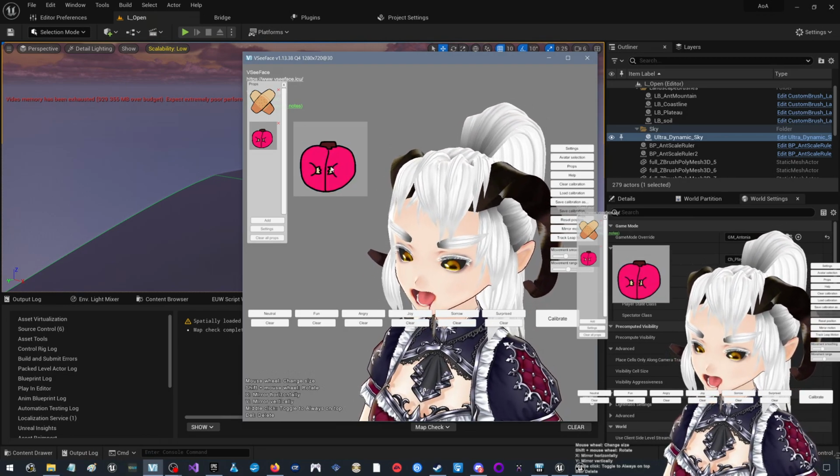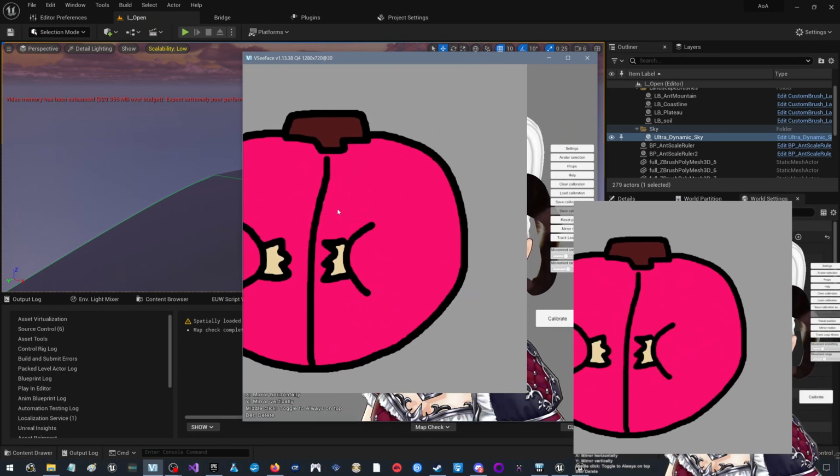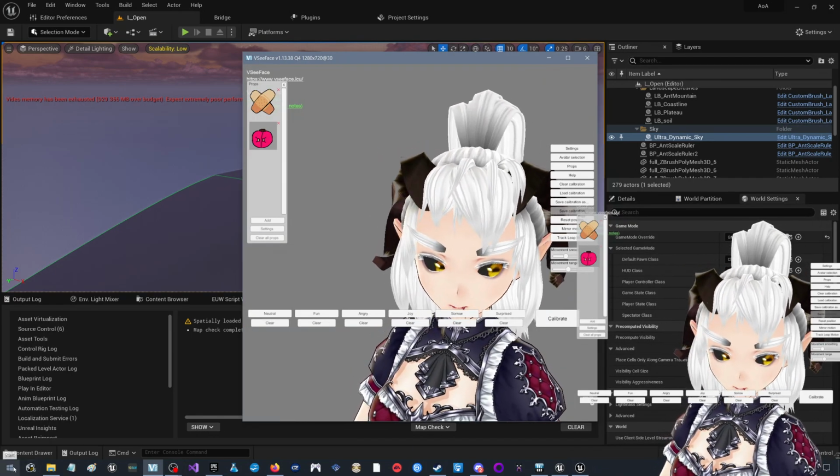Mouse wheel has changed size. Okay. Okay, good. We can free bleed do the thing. But it's not transparent. Hold on.